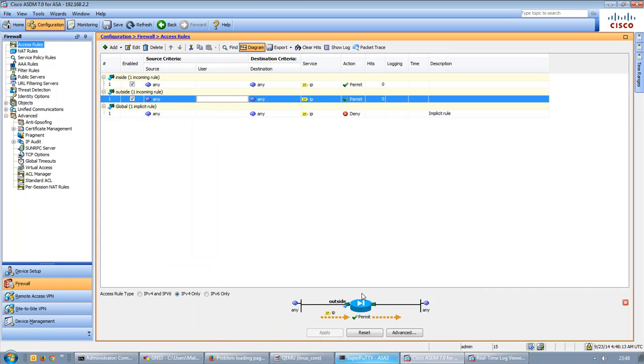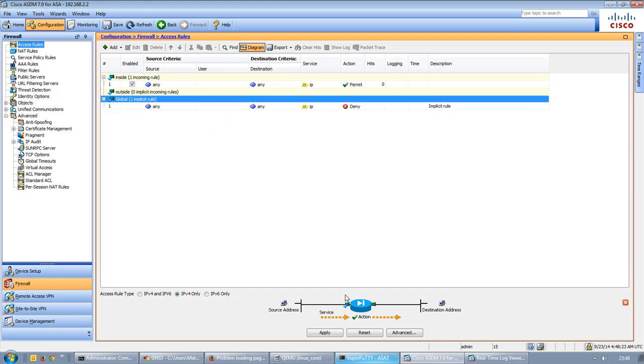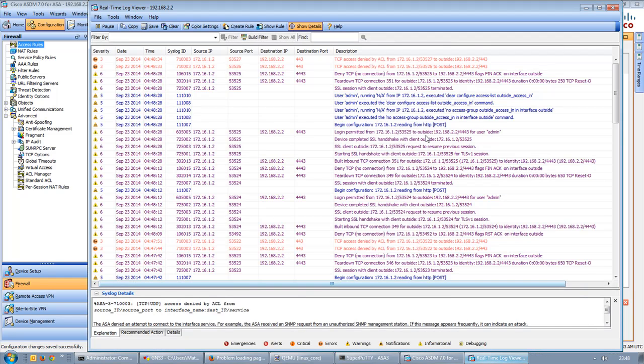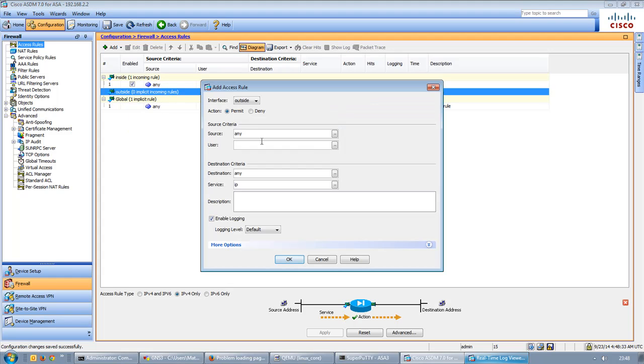Denied by ACL. Let's try removing the ACL. Okay, that should definitely deny it.